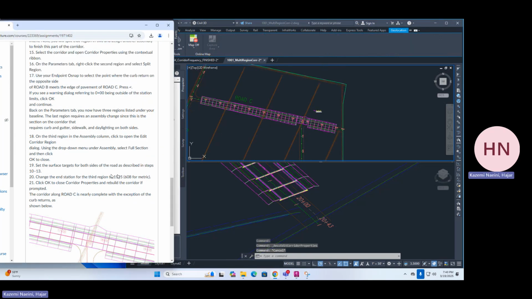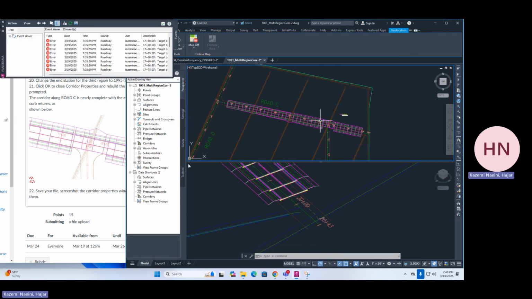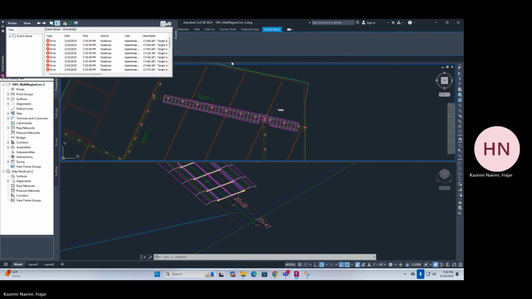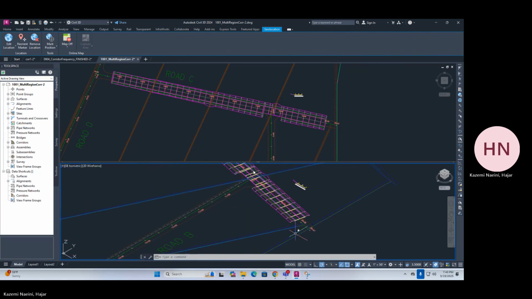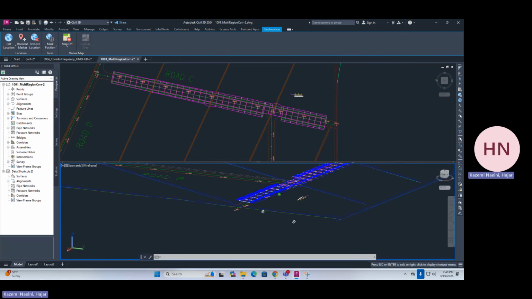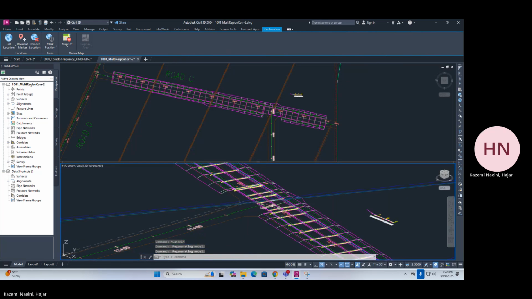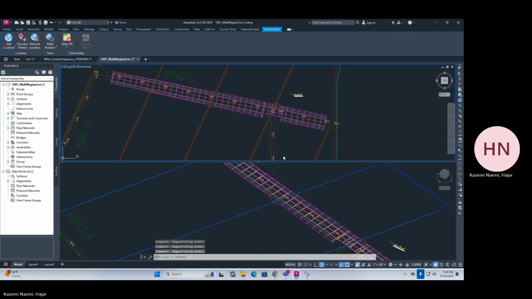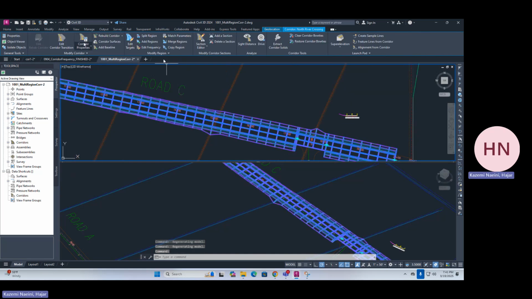And now you can see the edited corridor. You can orbit the 3D model. So for editing the corridor, you need to select that, and you need to go to corridor properties.